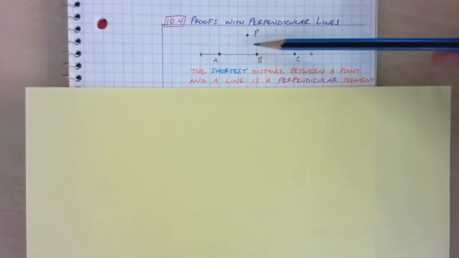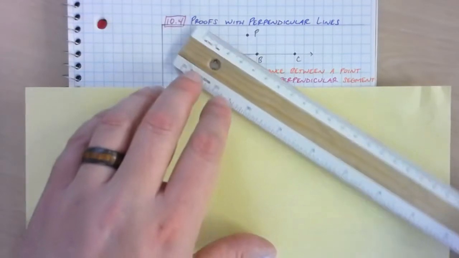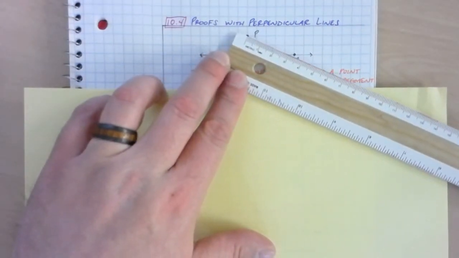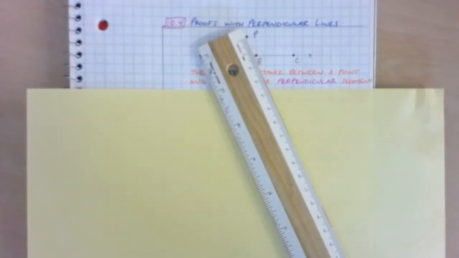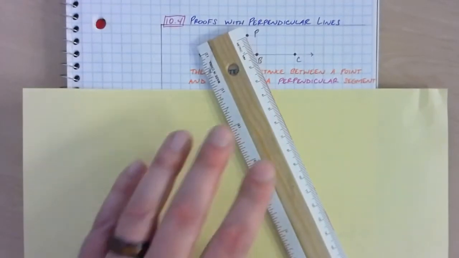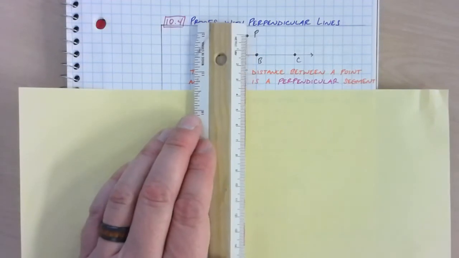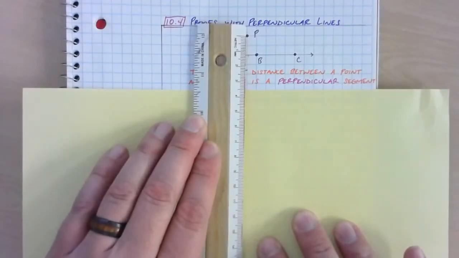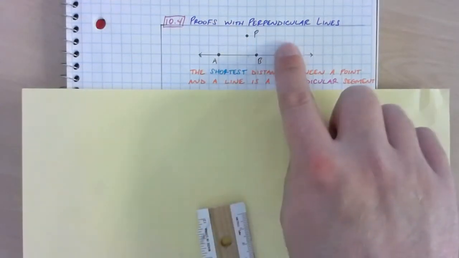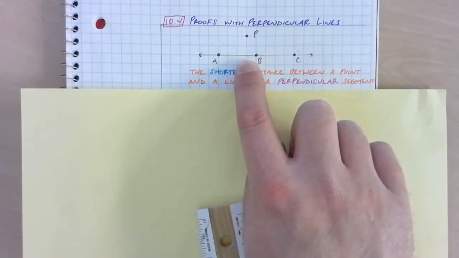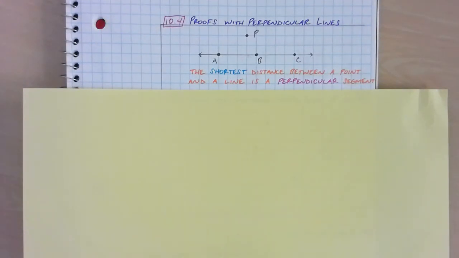P. Okay, and in fact, what I would find is that as I measure, if I wanted to measure from P to C and I get some length, and then from B to P, and hopefully you realize that's much shorter than C to P. But if I were to continue to rotate this to find the shortest distance, I would find the shortest distance there. And then if I kept rotating away, it would start to lengthen again. Okay, so as I swing back and forth with that measurement, the shortest is actually at its perpendicular point. And so that's going to be the important thing to function with here.